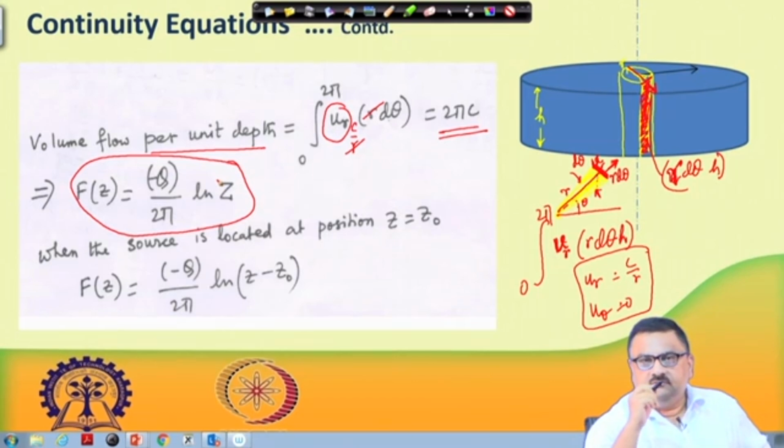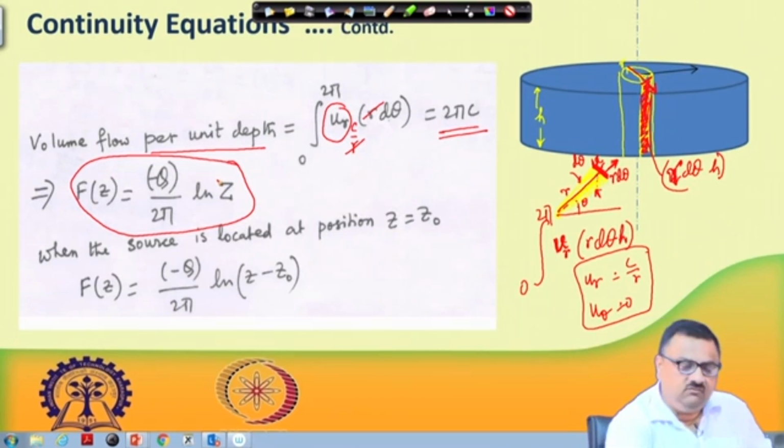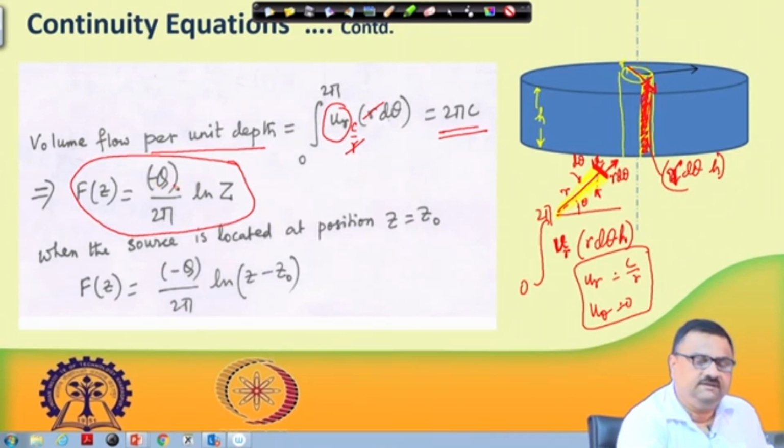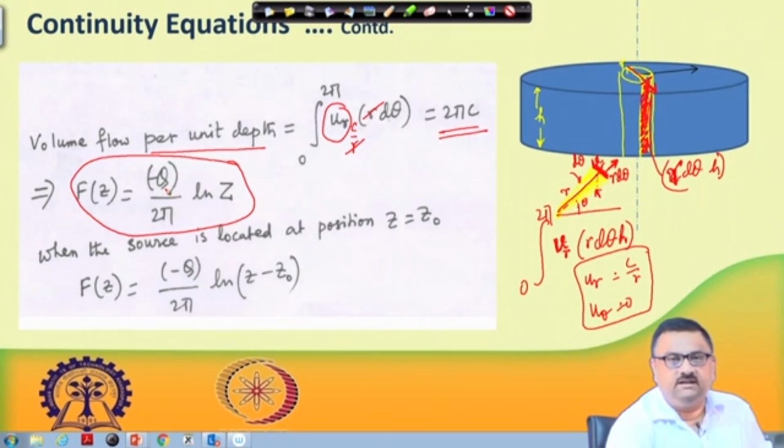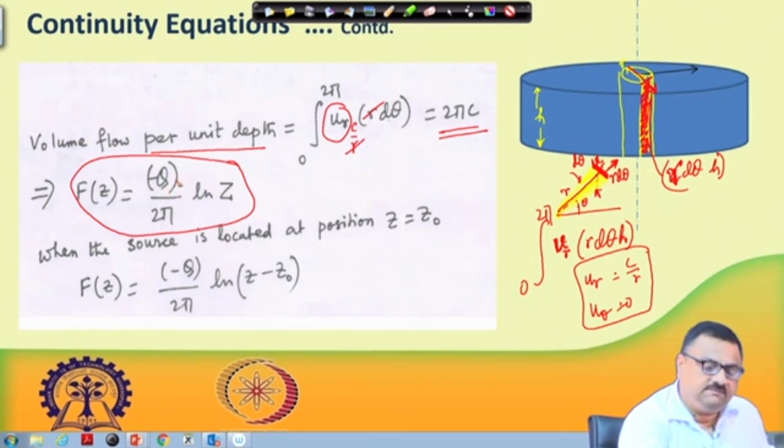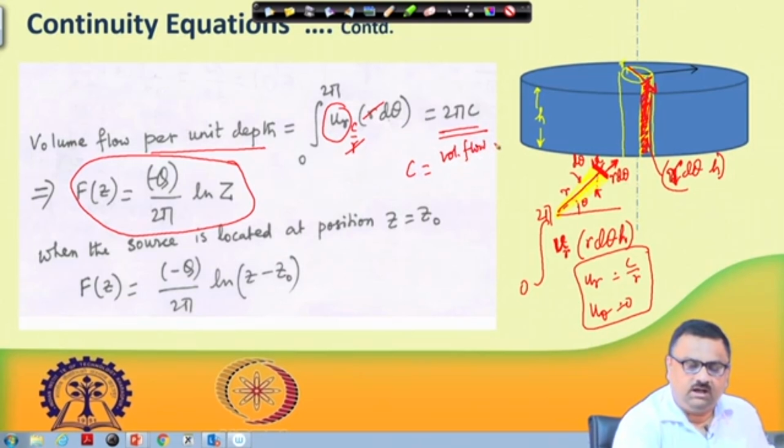So, now there is a sign issue, because if you are producing from the well, VR becomes negative. So, VR and q have the opposite sign, and one has to keep this in mind. If q and VR are maintained with the same sign, then C is basically the volume flow per unit depth divided by 2 pi. So, that is the definition of C. That is what we have done.